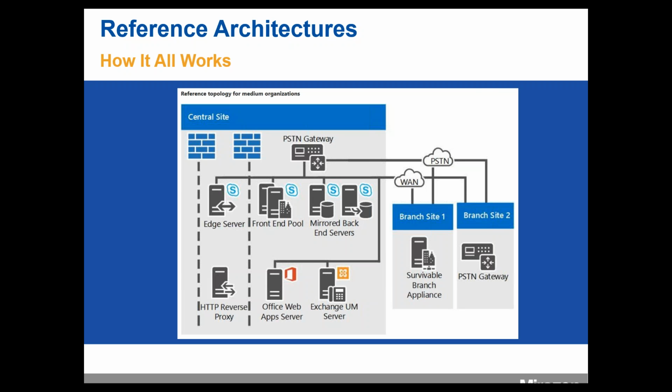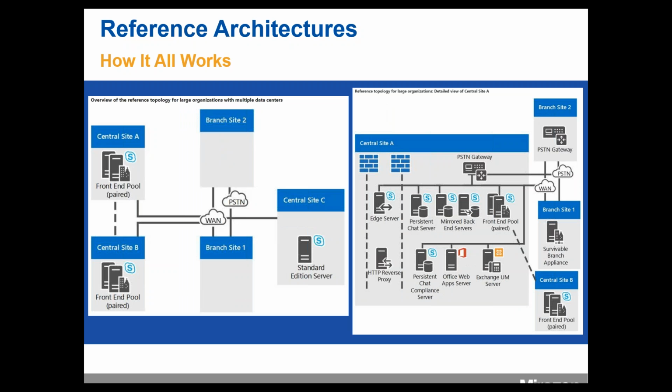Or maybe you're big. Maybe you're a large organization. On the left-hand side, this might look like multiple sites. Maybe you have data center A and data center B, and then you have all these various branch sites, 1, 2, 3, 4 N branch sites. And it could be then you have a DR site. Maybe you partner with a DR location, and you need to have some level of methodology to have your Skype for Business services in case of major disaster.